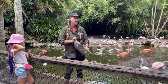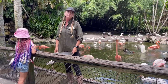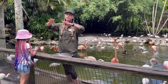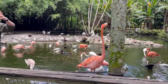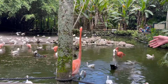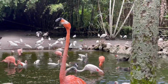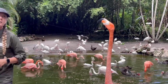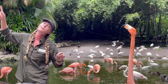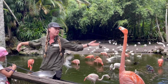Now, with the predators, that means that since they don't see the same colors and they don't really have to worry about as much, they do put the older flamingos on the outside. They'll keep the juveniles next after that, and then the mom and babies in the middle. And that's because you want to protect those babies. Just kind of like a wolf pack. Now they do this bub-up noise because he's either alerting that there are 250 different flights that go overhead every single day, or that there's something weird on the pond like me.